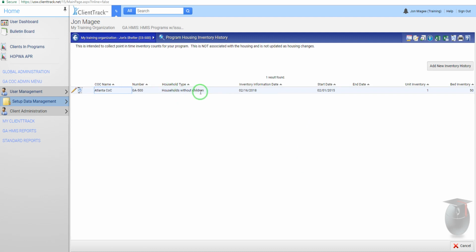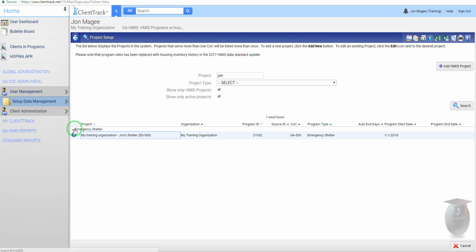So if there's different household types that you serve, you're going to have to go in and add new inventory for each one, so you can kind of track the different categories. Same way, if there were some seasonal beds I managed or had in my project, I would go ahead and do new inventory, add those seasonal beds and so forth until you have all of your beds represented here. You probably would not want to go in and delete these ever. What you would do instead is, if your inventory is changing or going away, you can go add that end date and then add a new listing of what the bed count is like now. So that's going to cover setting up your bed inventory.